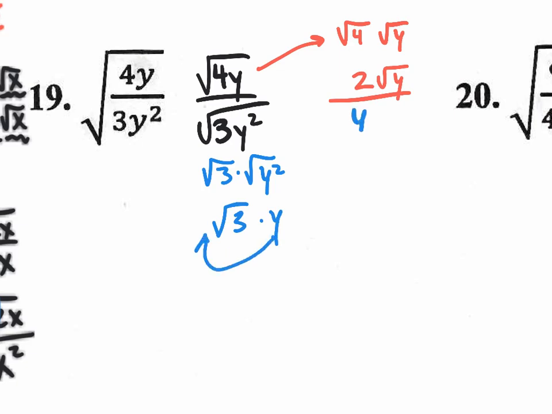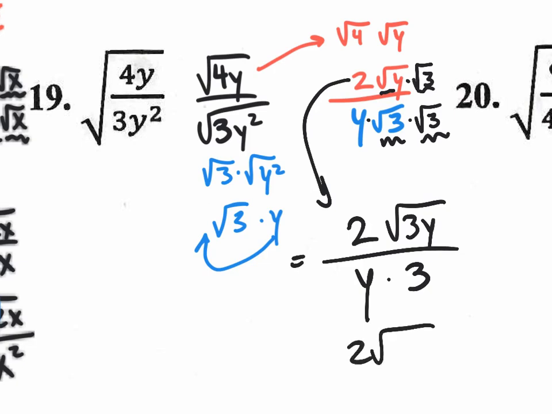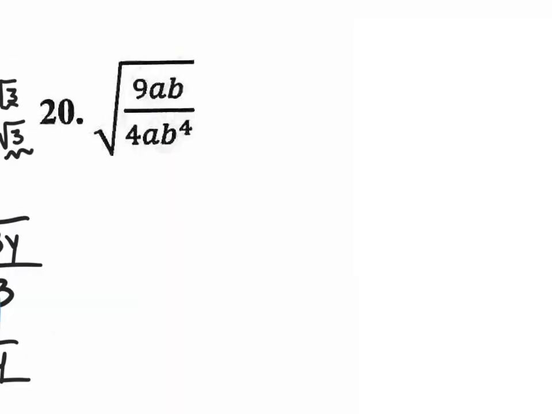So at the bottom, you're going to have y in the front and the square root of 3 right next to it. Now, again, this is your answer so far, but you can't leave a radical in the denominator, so you're going to multiply both top and bottom by the square root of 3. So when you're multiplying the square root of y times the square root of 3, that will be the square root of 3y up on top. Of course, we're going to take that 2 and put it out there in the front. And then we have y on the bottom times the square root of 3 times square root of 3, that's just 3. So our best answer would be 2 square root of 3y over y times 3, which is 3y. And that's it.